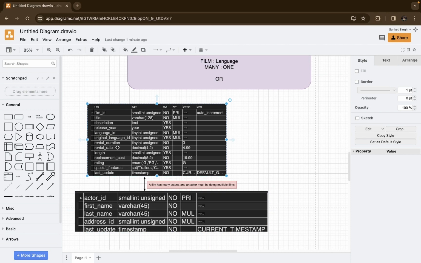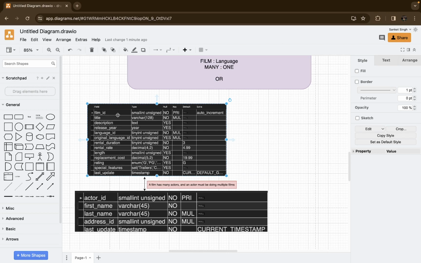Then inside my film table, every row is having an array of actors, because let's say I want to now remove an actor from the industry. Now that actor is no more available or something happened, but that actor might be doing multiple films. So we have to go to each film record, get the array inside each film record, search for that actor in that actor ID array, and then remove it.